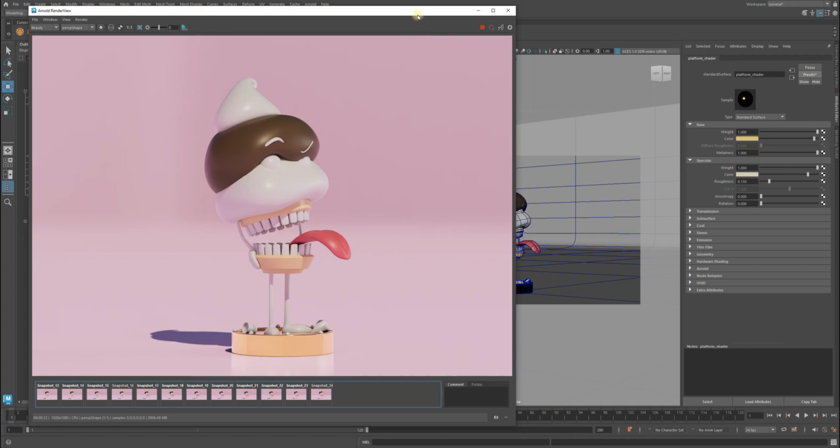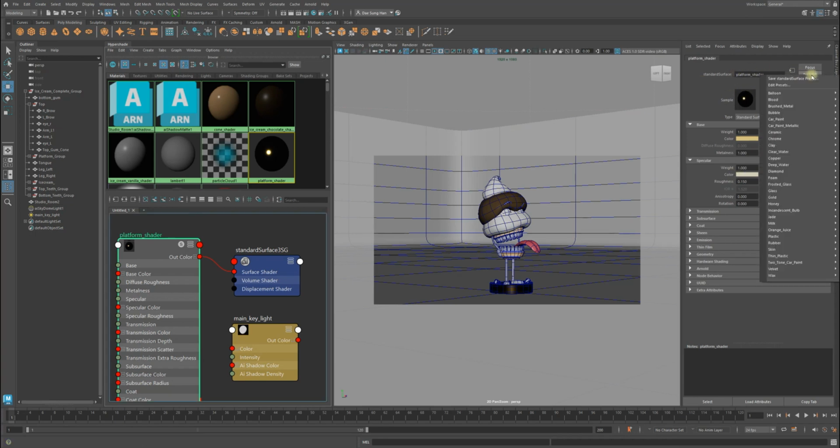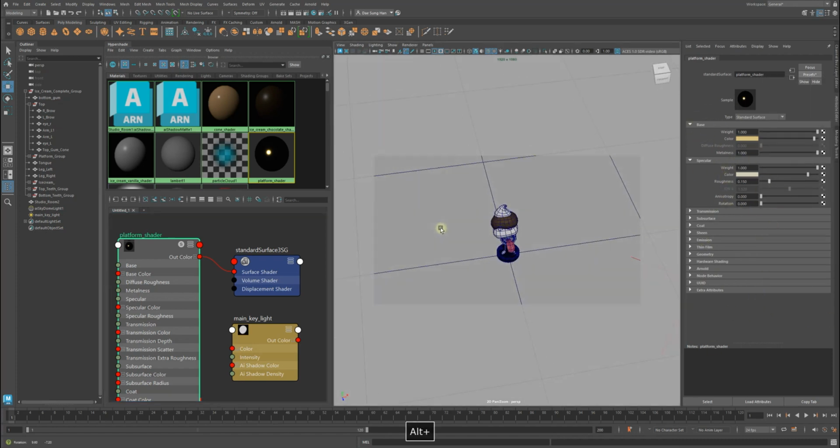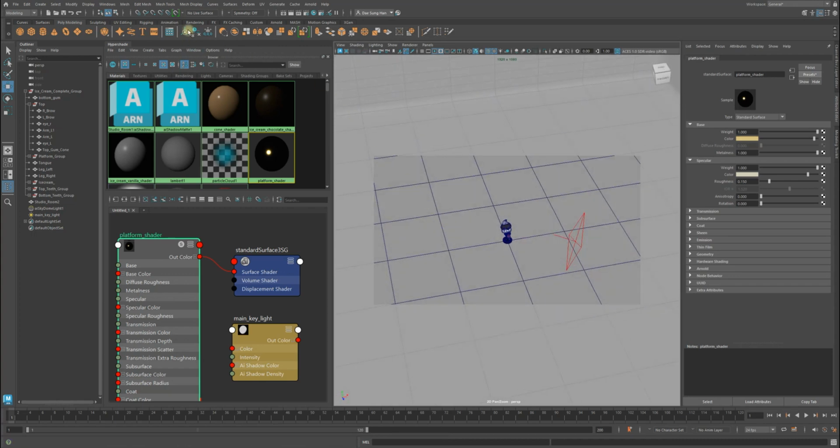I want to add one more light. That'll be the backlight. Also, going back to the platform, I had set the preset, instead of 100% replace, to 75%. So you can kind of dial things a certain way for the presets. Anyway, I'm gonna go in here and then go to Arnold, lights, make another area light, Arnold area light.